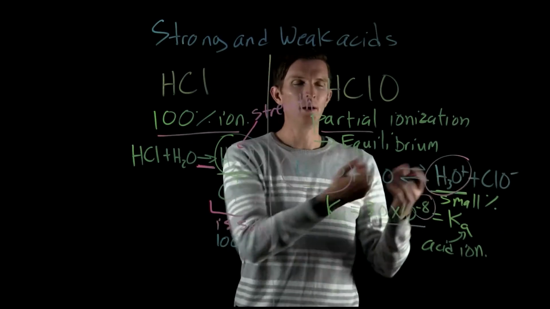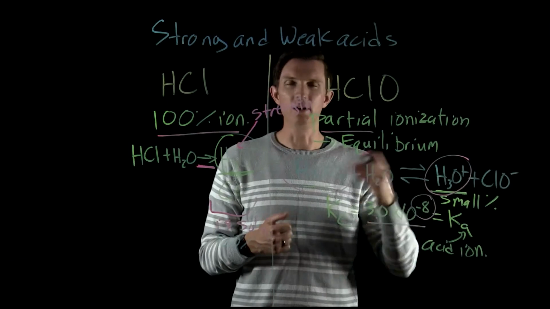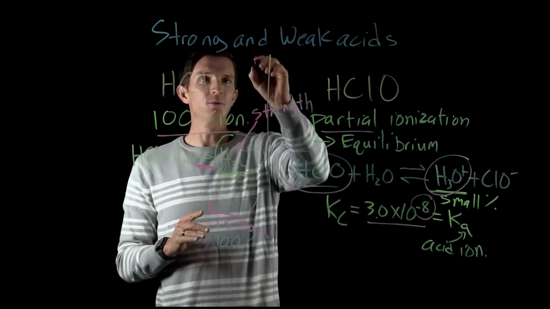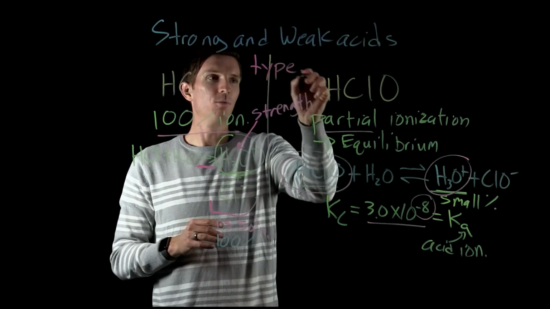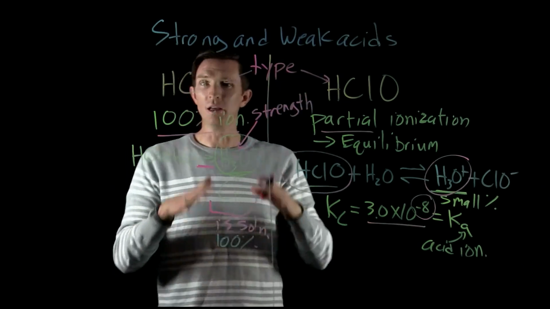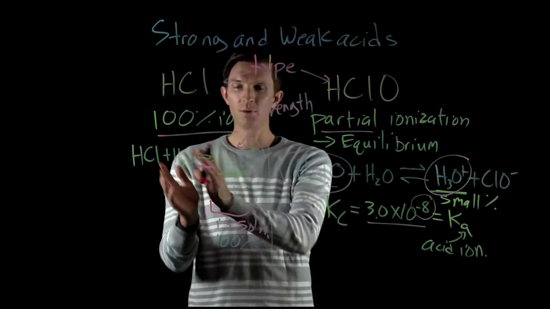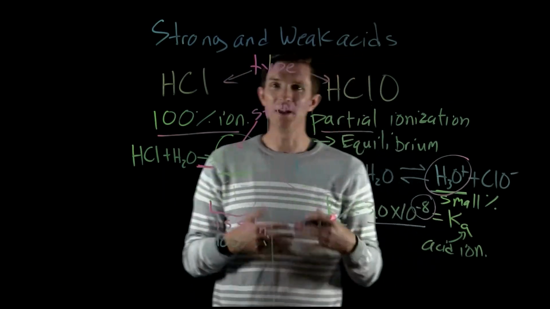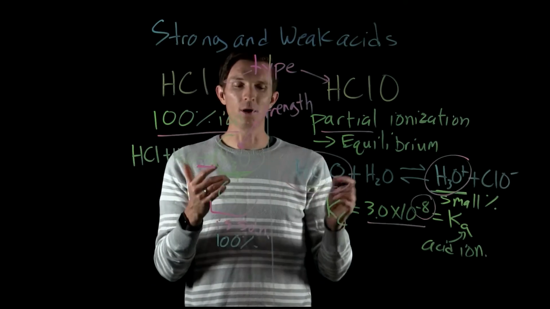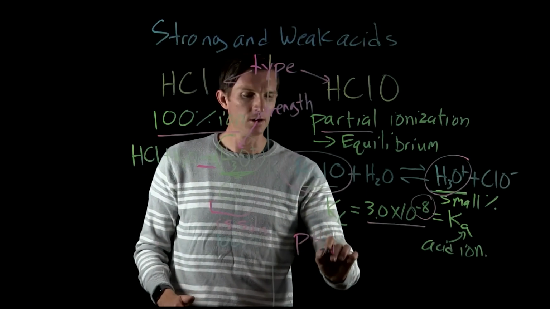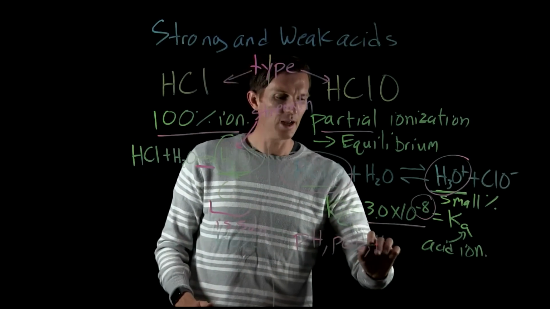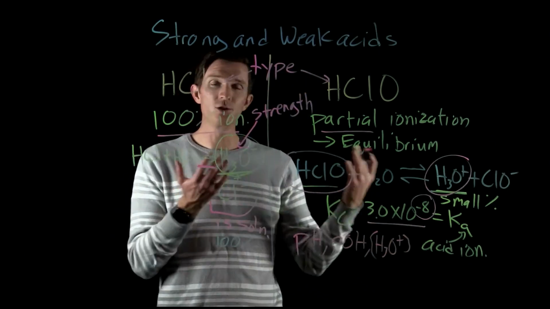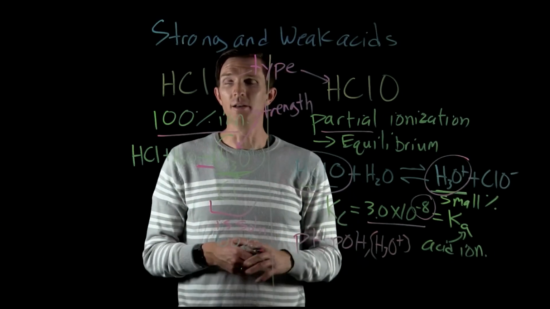And so in class, we're going to look at how we determine what the concentration of the ions would be: ClO minus or H3O plus, or H3O plus and Cl minus, depending on the type of acid. So it's really important for us to look at that. We have to first broadly look at: is this a strong acid? Is it 100% ionized? Is it a weak acid? Does it partially ionize? That's going to help us identify how we're going to look at things like pH, pOH, H3O plus concentration, etc. that helps us identify the strength of that acid in solution.